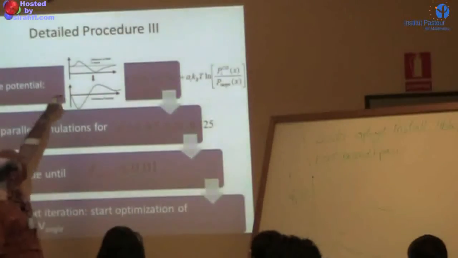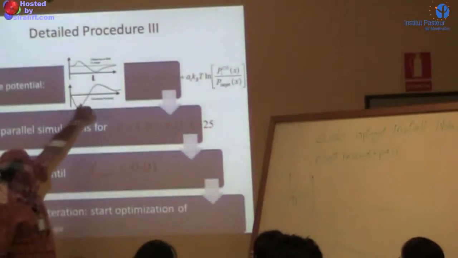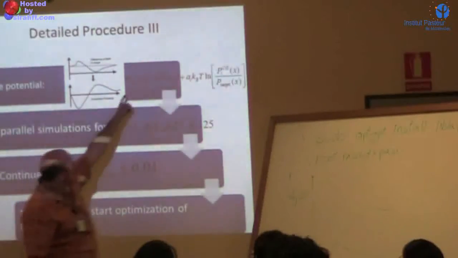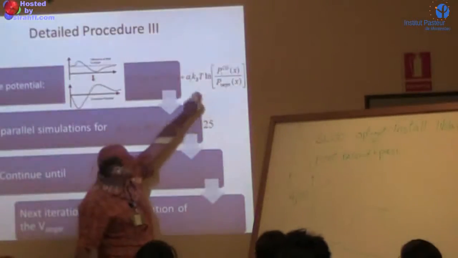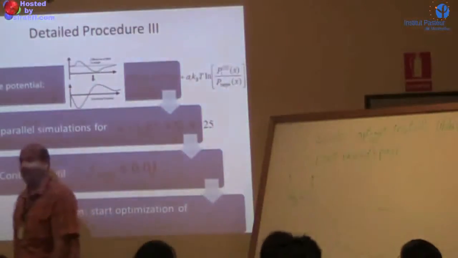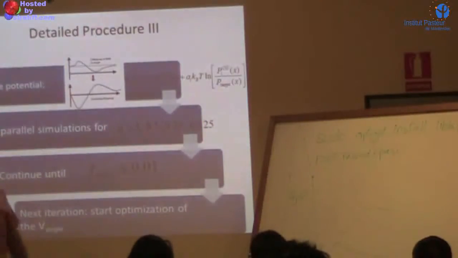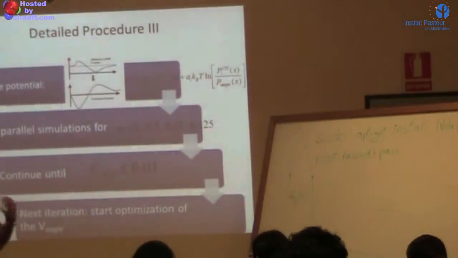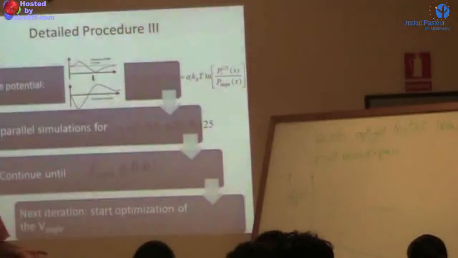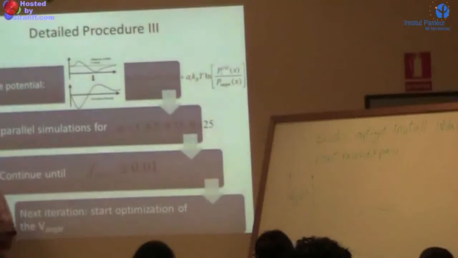So we have a difference here. The difference of the RDF to the target may look like this. With the Boltzmann inverse, we have a correction potential. So the (i+1)th potential is the ith potential plus this one, with a kT and an alpha. That alpha is essentially a fudge factor which you may or may not want to use. If you have a lot of computer time, you run with different fudge factors in parallel. You see which one of them is the best, and you use that for the next iteration.